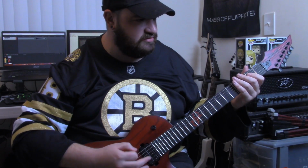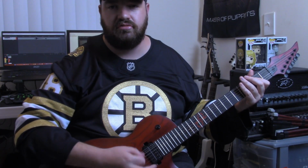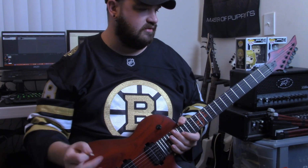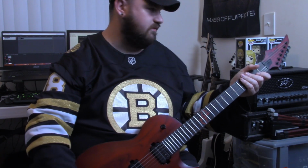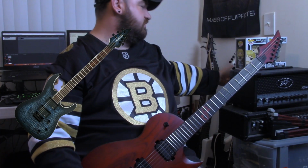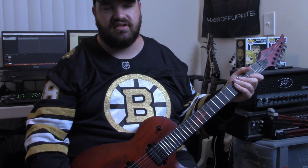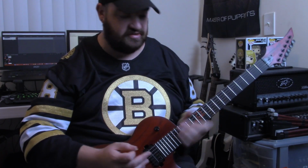I like how it feels. The bridge is a little weird to get used to right now for palm use, but I like the neck. I thought this neck would be a little fatter. It's a slim taper C, I think, or a C shape, and I wasn't sure how that would compare to my Jackson or my Harley Benton, because the Harley Benton is more of what I call a baseball bat shape. It's a lot thicker, and the Jackson necks are slimmer. This is actually a really nice shape.